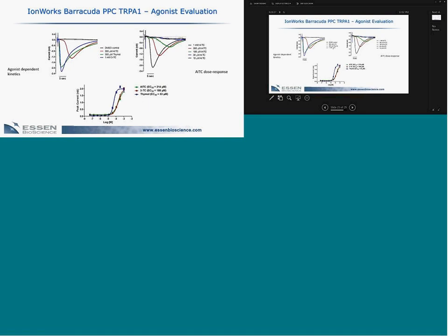And the way this is done is done in tight mode, where everybody gets triggered by the agonist, which in this case is AITC, and then you compare wells with different antagonists applied during the pre-incubation period. And you can see pre-incubation with increasing concentrations of, this is again the A967079 compound, the current gets delayed and gets smaller. If you plot the block of that, we got an IC50 in the around 100 nanomolar range. Sorry. So this now importantly shows the sort of a plate view of the assay. So to run an assay in this mode, all the control wells have to be pretty consistent.